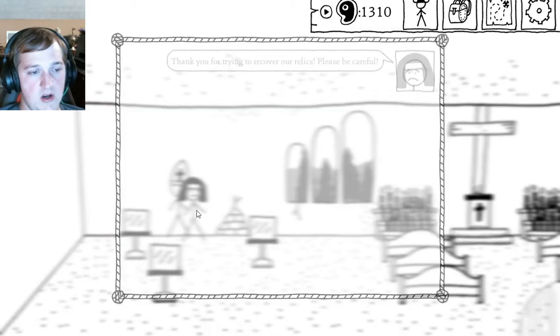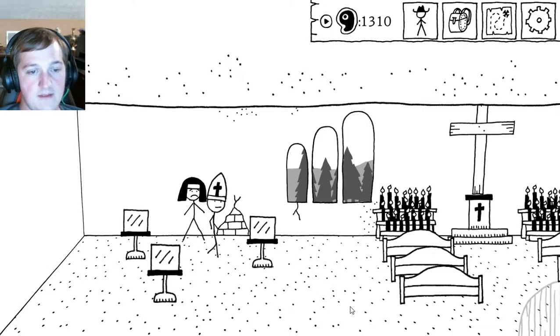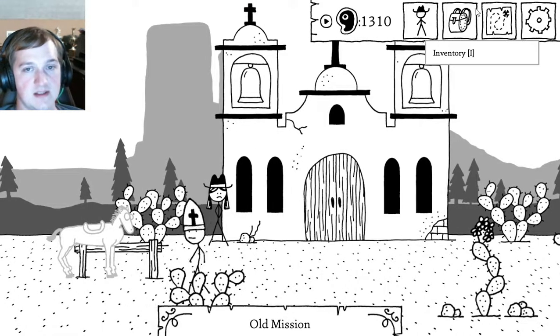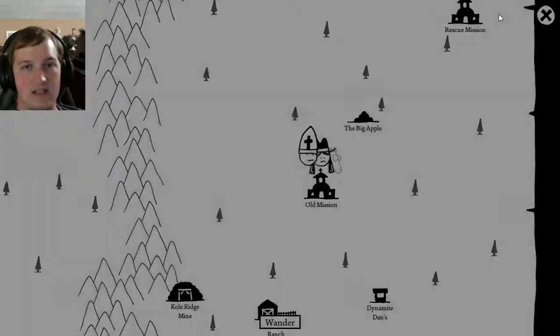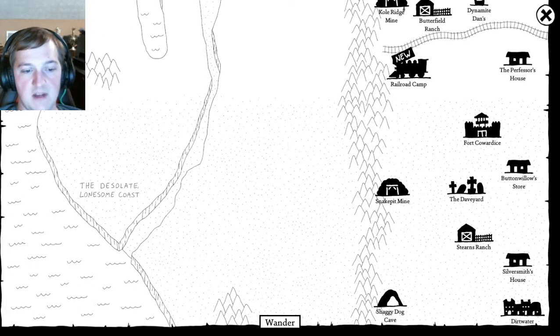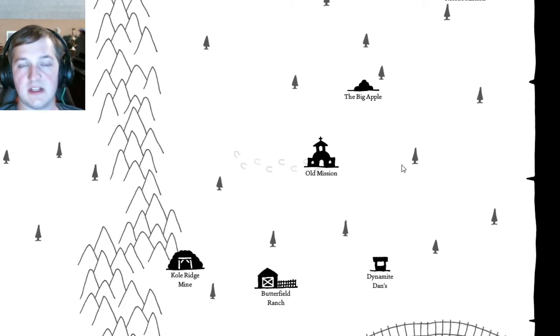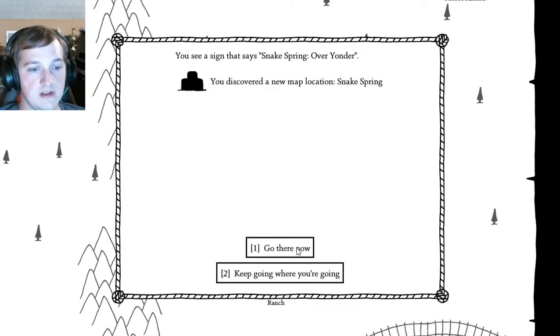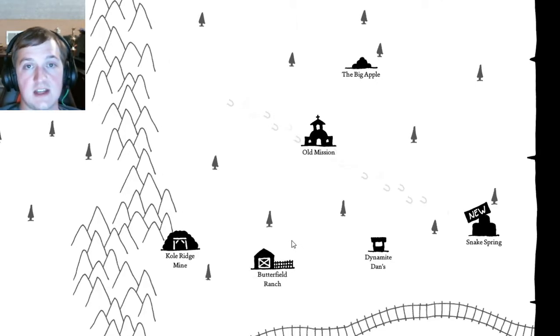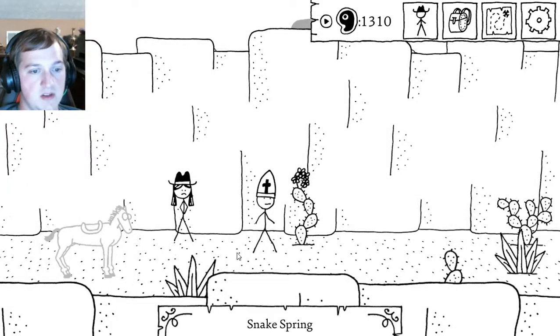Huh. Okay. I'll have them back before you know it, just as soon as I get back with some extra experience. Because unfortunately, I need to get away from here for a little bit. I'm gonna have to wander because I don't have anything else to really do. Yeah, Snake Spring. Go there now. That's more experience. I just need like 37 points, and I'll be good to go for the next thing.